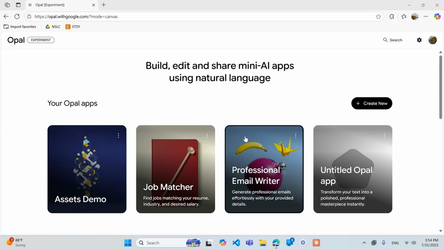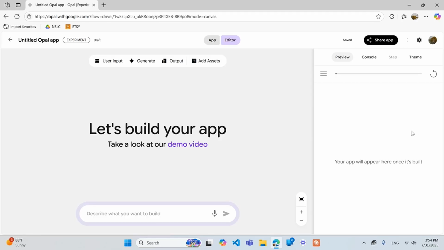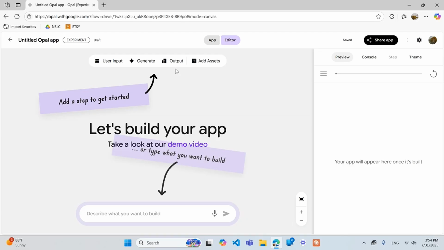Today we're going to be going over another tool in Google Opal. We're going to be going over the output feature. So basically the output feature is the end of your process. After processing and after your input, you get to this section called output. This is where you'll have your final result and everything, and this is where you'll then get your app from there.